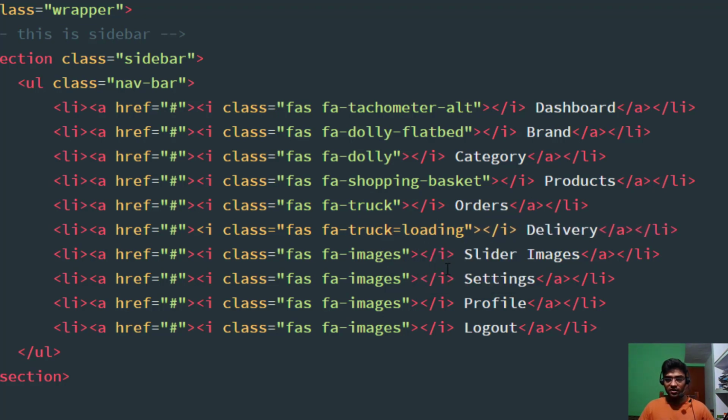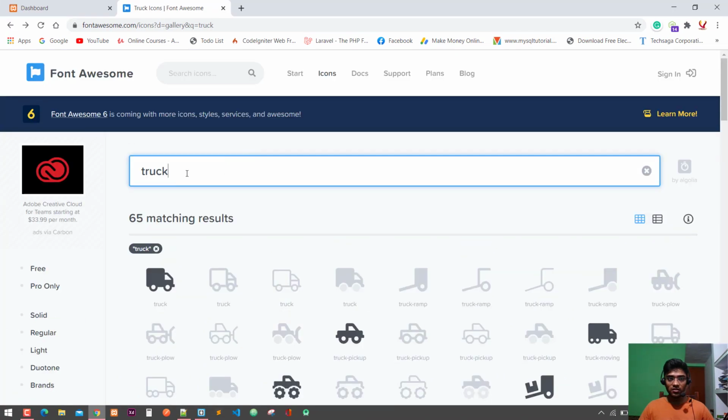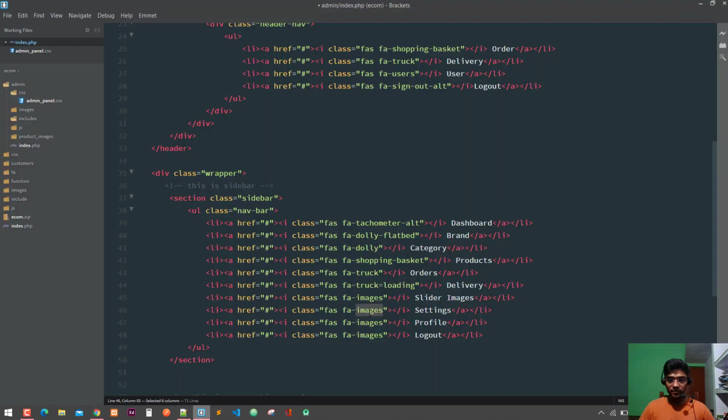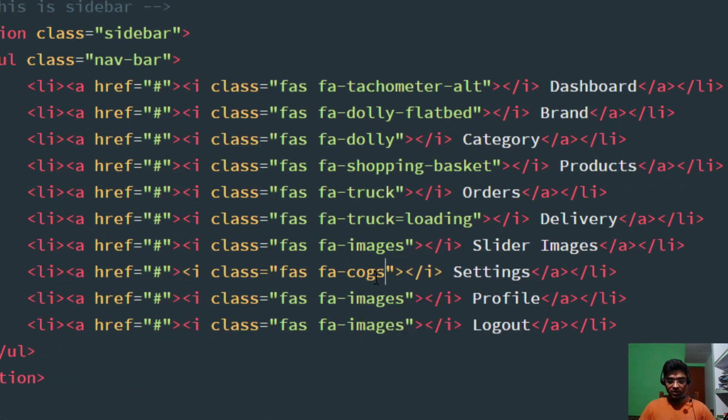And the slider images is right, and settings, so I find the cogs, okay, cogs.